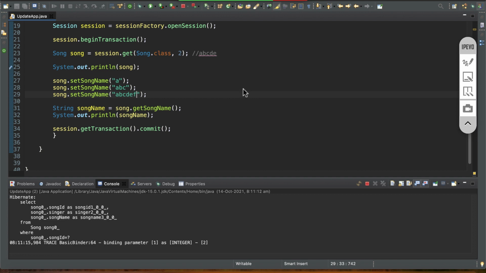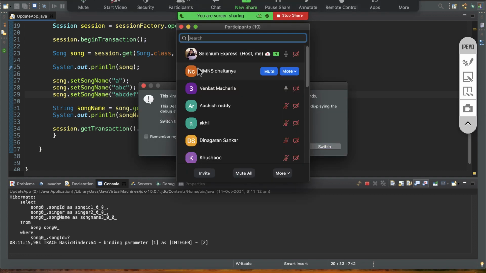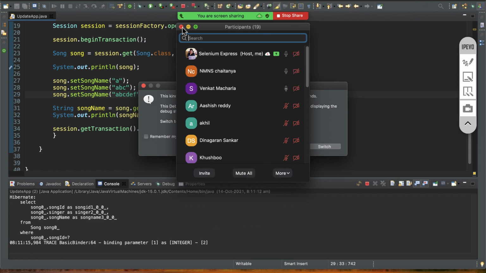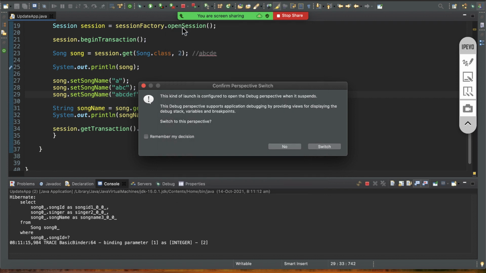Abhilash, can you hear me? Yes, I can hear you. Yeah. I think his question is whether the same copied object is being modified, or it is creating a new one in the session. Same copied object we are modifying. Yeah. That should clarify how you want to deal with the object that Hibernate is internally managing.